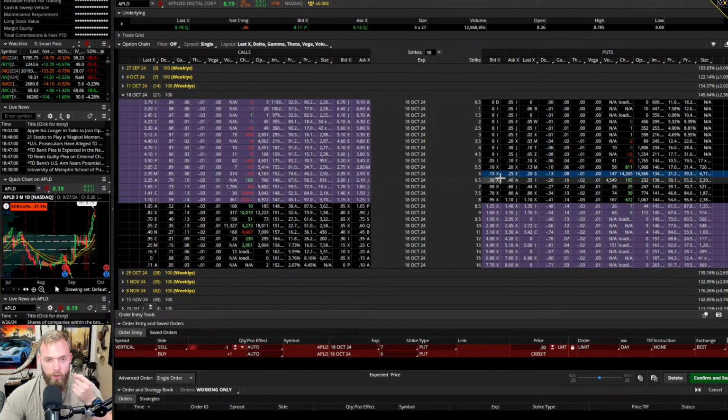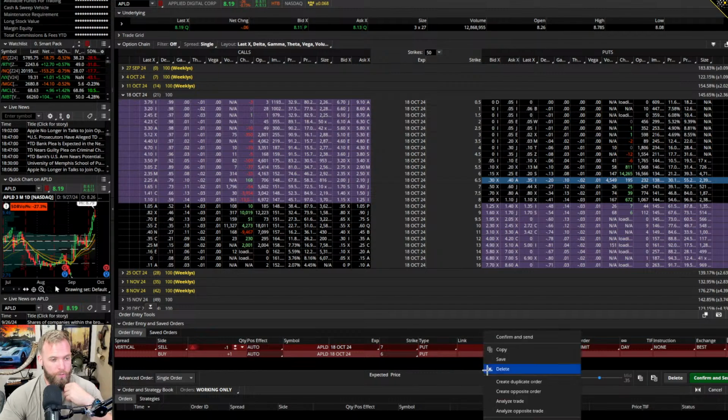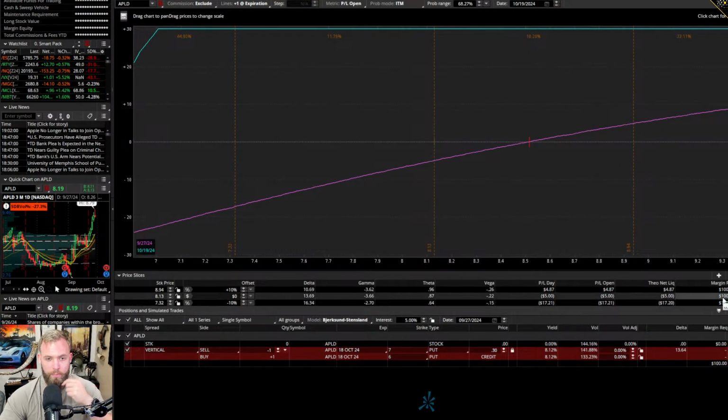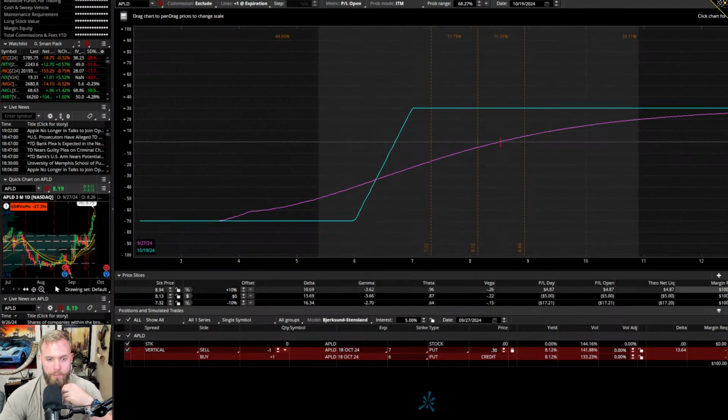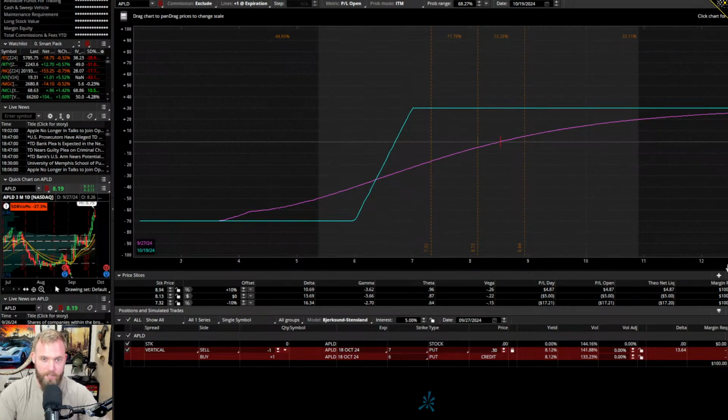So this is a vertical spread. Vertical spreads are super inefficient in the sense that if you're right, you stand to make very little money. They're highly efficient in that they take up very little money. So if we look at the margin requirement for this trade, even in the IRA, if you remember selling the put by itself, we had to put up $700. Here, you only have to put up $100. So it gives you a massive, massive, massive buffer. The problem is that if I am directionally correct, let's say I go through all my research, I get all my ducks in a row and everything looks good, well, I can only make $30.